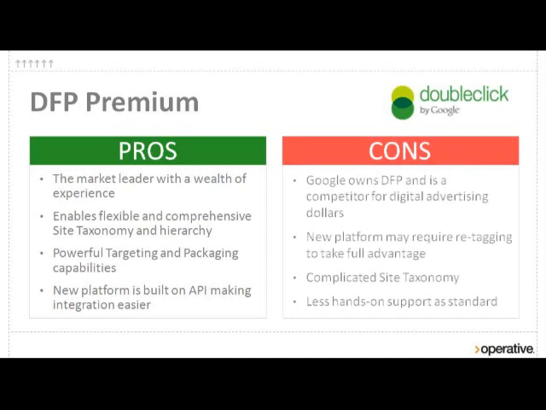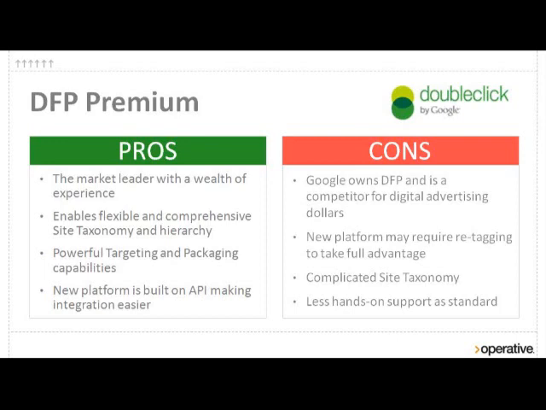The cons: Google owns DFP, and while they are a great technology provider, they're also out there with a bunch of salespeople competing for the same digital advertising dollars that you're selling against. Maybe sharing information with them would be considered a risk. You know, it's that interesting quandary that everybody has to go through. So it has to be considered a negative against DFP Premium for some media companies.